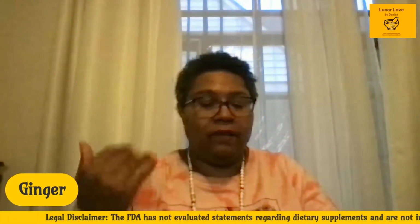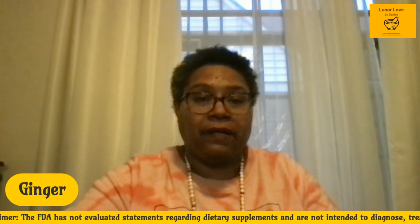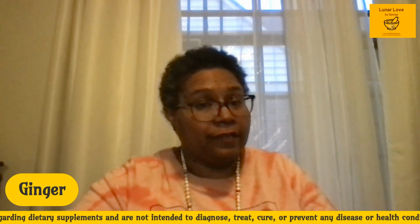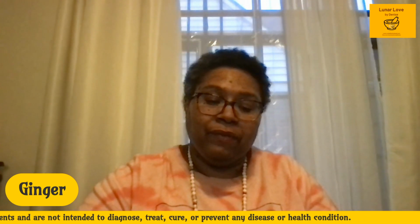So I've used it for pain. That's one of the main reasons I use ginger. Besides, it tastes wonderful. So it's an anti-inflammatory. So it helps with inflammation. Diaphoretic. So it helps you sweat and be able to use the restroom. Expectorant. So it helps you spit mucus out. It's a carminative, analgesic, which means it's a pain reliever. Antimicrobial. It's blood moving. And I wrote analgesic twice because it's just that good.